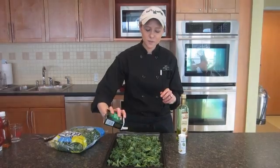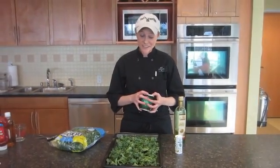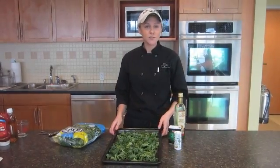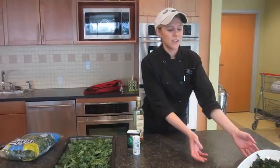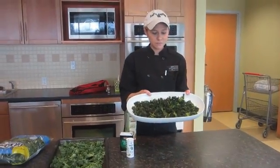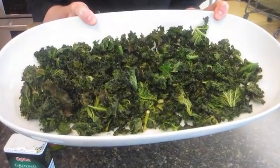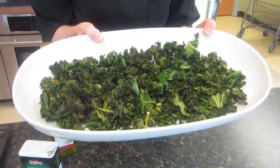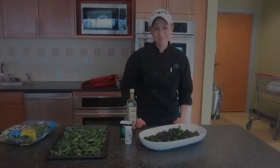And this is the easiest way to get your friends to eat vegetables, because I have a lot of people who have tried these and they really like it. So you just bake it at 275 for 20 minutes. And this is what they look like when they're done. They get nice and crispy and they actually have a really nutty flavor, which is not what you would expect, but definitely something good to try as an alternative to chips.